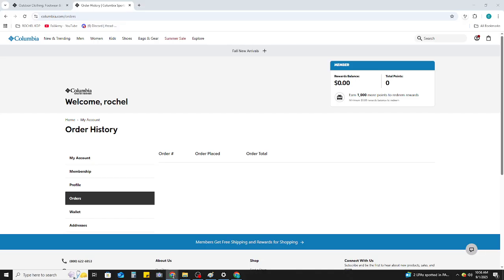Exploring your order section will not only keep you organized, but can also be a treasure trove of information when you're checking the status of a recent purchase. Plus, it's also handy for ensuring that all your details are up to date or finding that perfect past order you'd like to reorder. And there you have it, a quick guide on how to navigate through your Columbia Sportswear account and access your order details.